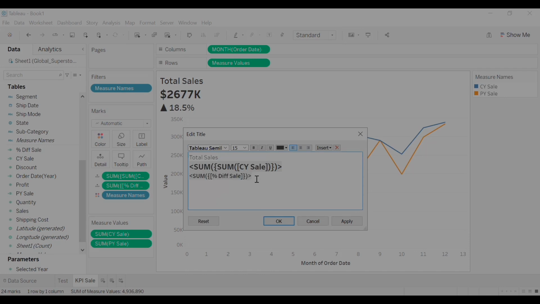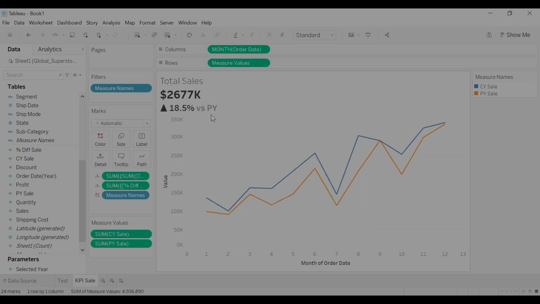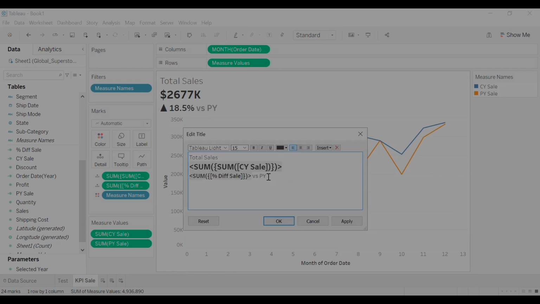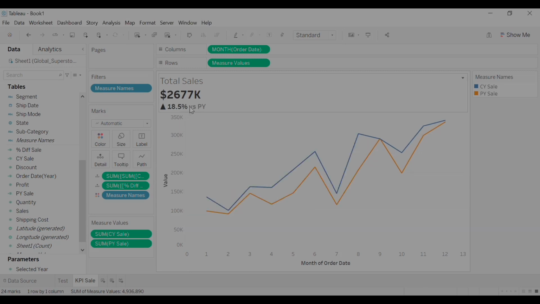And then we can add "versus" this amount versus the previous year, and make this less dark. Maybe this gray works, and let us see how it works. Yeah, still it's pretty big, so we can go ahead and change it probably to 12. Let's see how it looks. Yeah, 12 is better because we want to see the total of the sales in bigger size, and this part which shows the versus previous year is not very important.